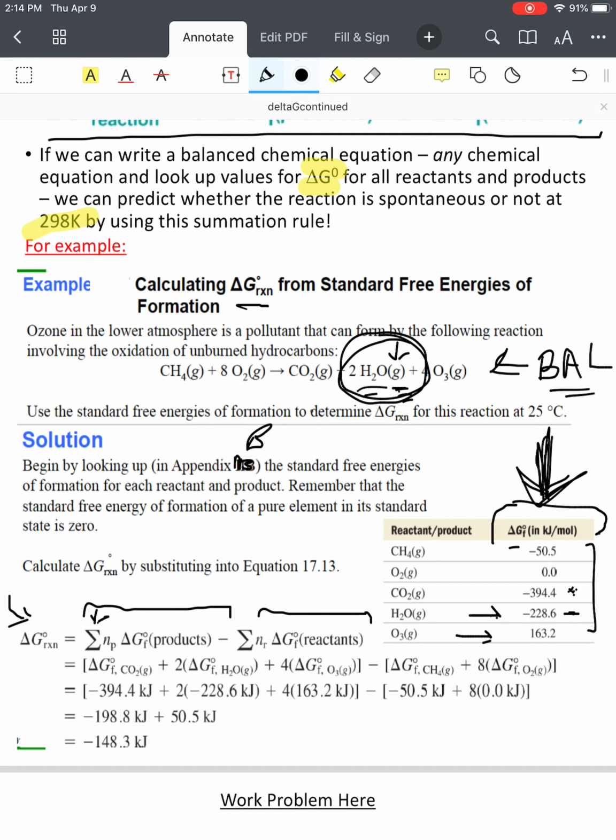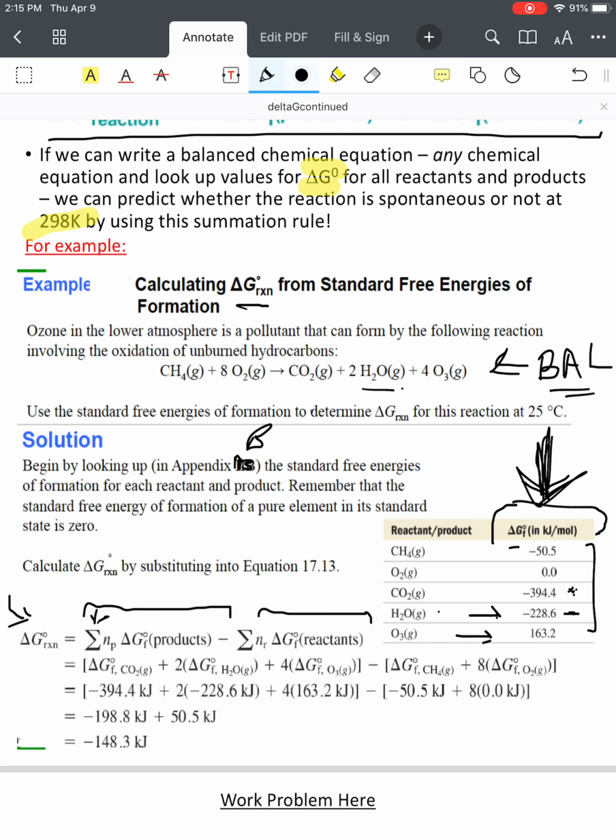Because from experience, it is really, really easy to pick the wrong number in the data table, such as in Appendix B. If you don't pay close attention to the phase of matter, you could easily pick the wrong number, and if you do that, you're going to get the wrong answer, right? So be sure that you're using the right value. You want to make sure that the delta G formation value that you use in your calculation is fully representative of what you are talking about in the problem. Okay, now here it's a gas, water vapor gas, so this is the right number we plug in and chug, right?